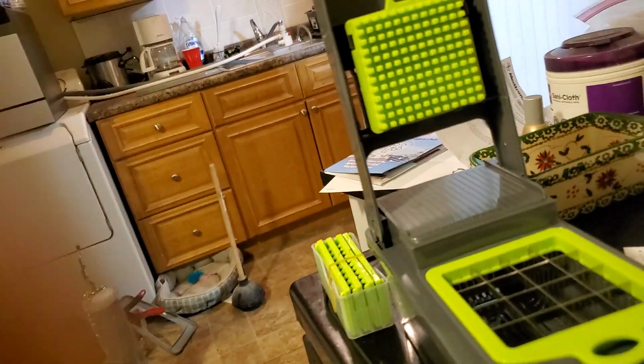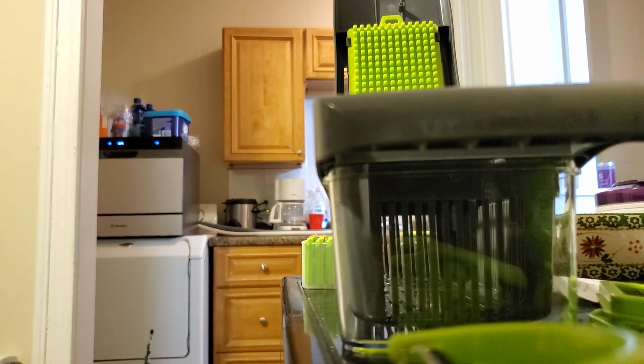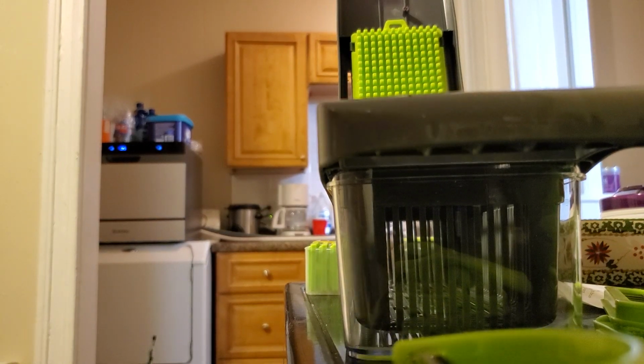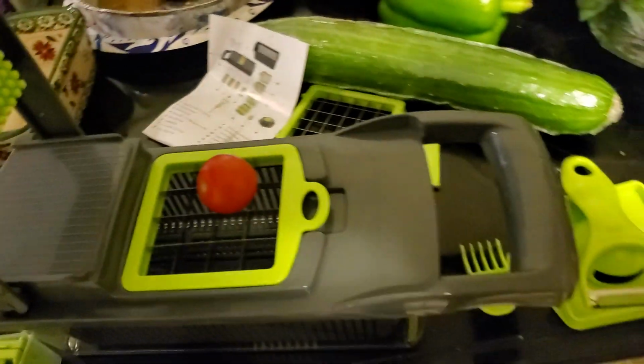So, for right now, I'm going to try to just grate some tomatoes. Not grate, dice some tomatoes. Let's just see how it works.